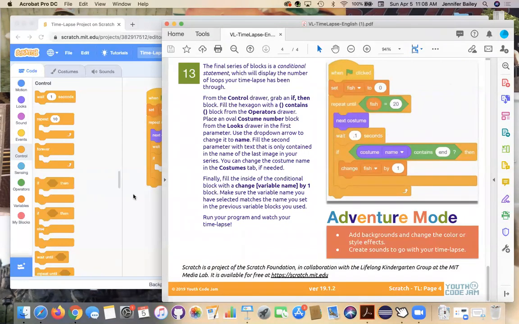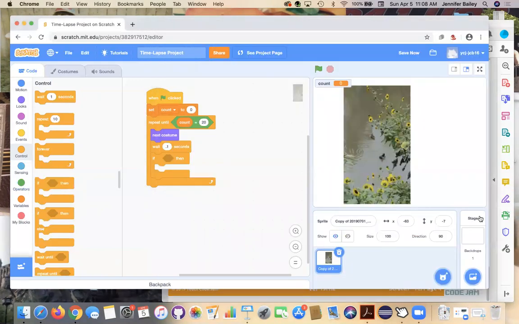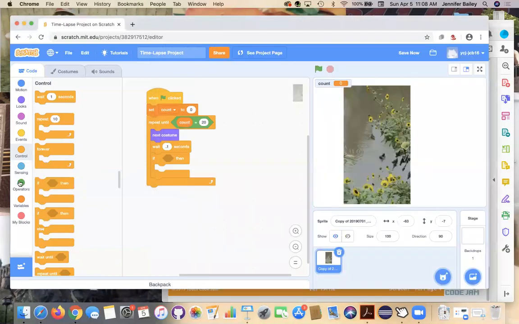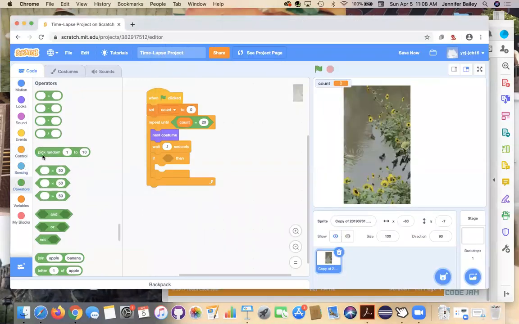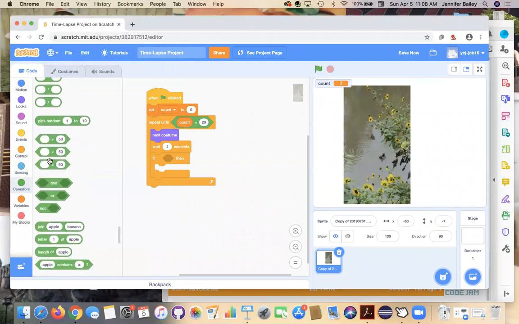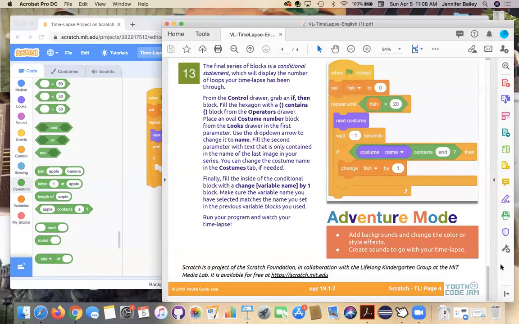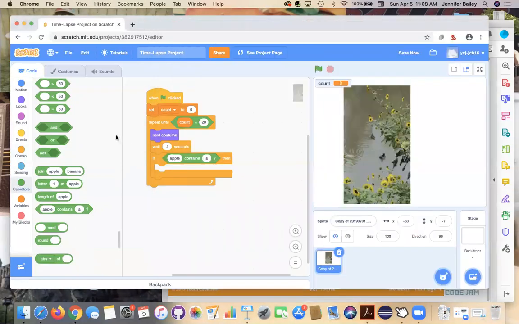Yeah, so let's get the code on here and then we'll go change the name. So we're gonna go to our operators block because I can see that's green, but it also says it up here. We're gonna go to our operators drawer and we're gonna grab the block that says blank contains question mark. So it defaults to Apple contains A, but we're going to use costume name.